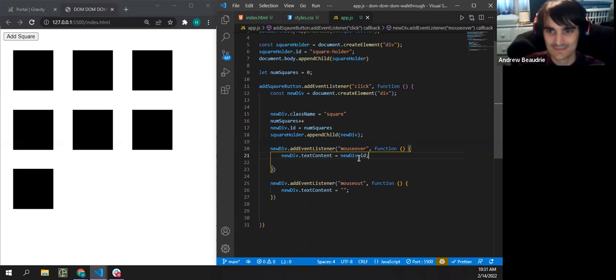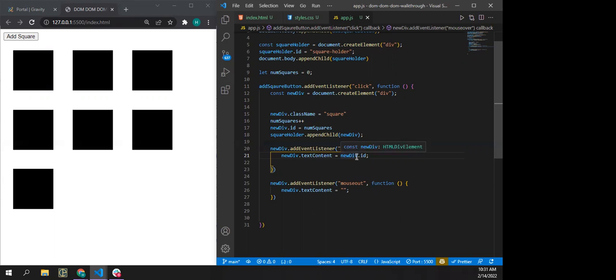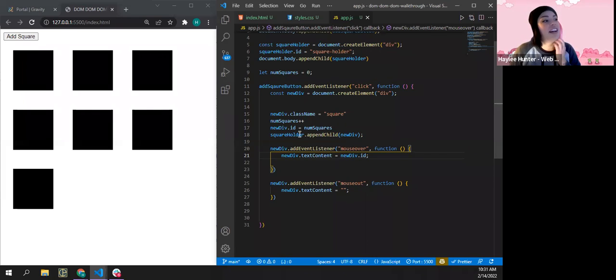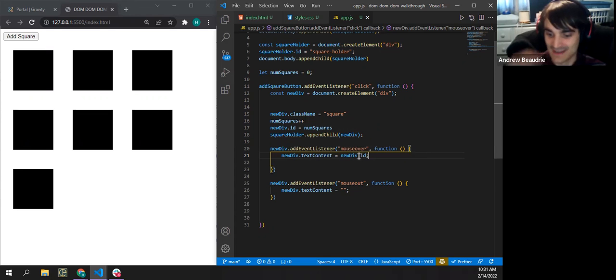Never mind. I'm trying to think if I just told you the wrong thing. I don't think I did. I think that's right. Yeah, because we're keeping track of the IDs with the counter, but then we're targeting the text content by the ID, right? Right, never mind.